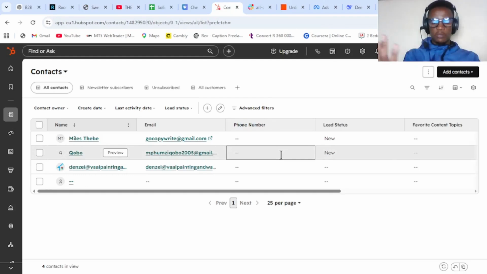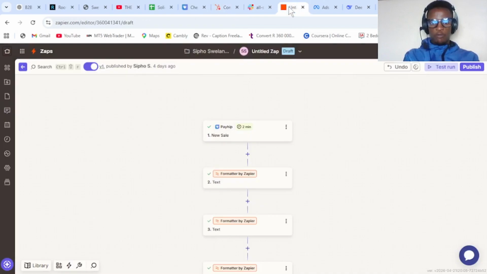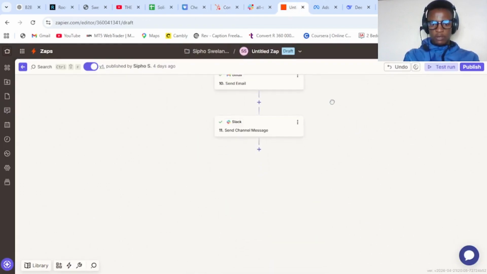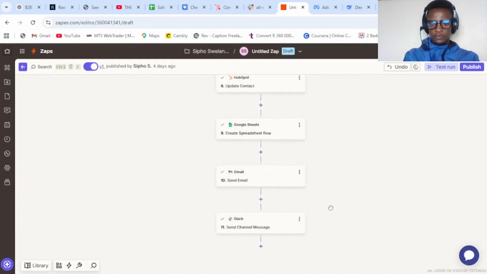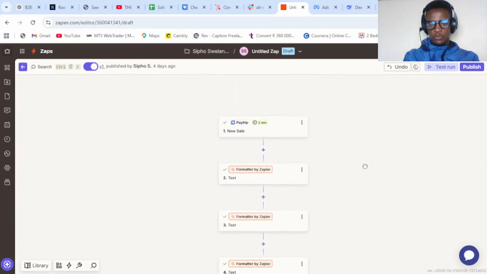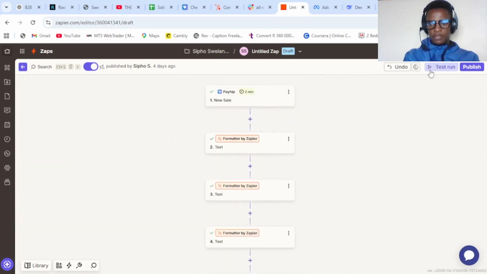It's going to be a whole HubSpot project that deals with whatever we're going to be doing on the marketing side when it comes to HubSpot. So we're going to have that specific portfolio. But for now, this is what's going to happen on this specific workflow process by Zapier.